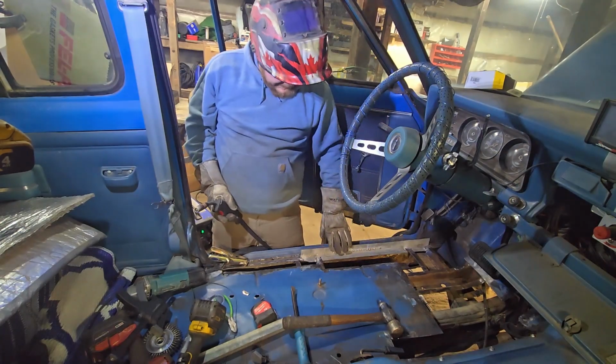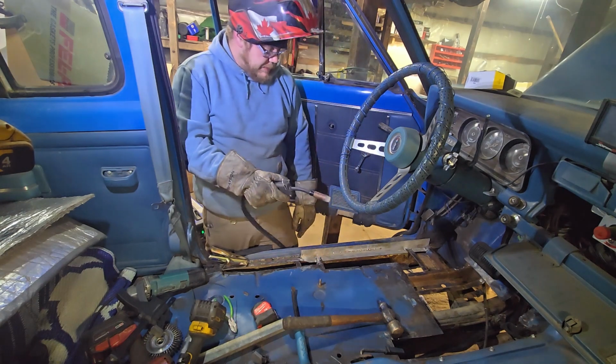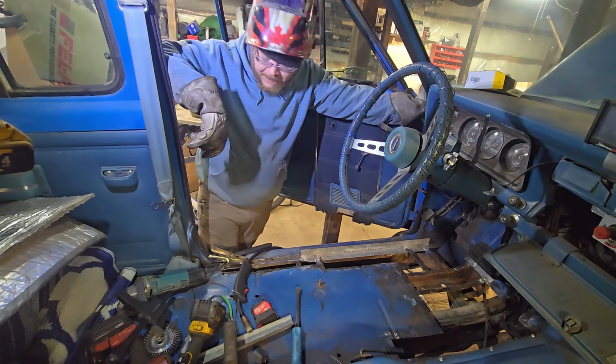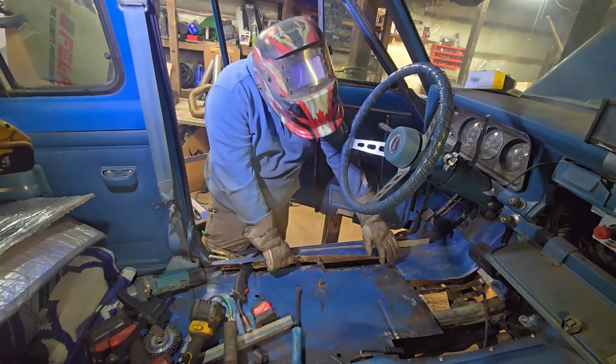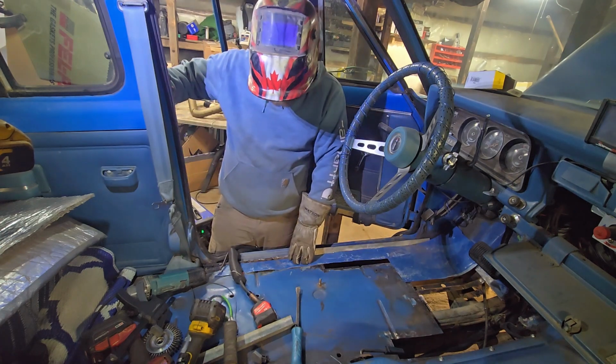I'm just gonna run floor pans into it. You have to weld it from underneath too to get the bottom side of the rocker, but that seems like a when I'm underneath job, not a right now job. How about some metal? Is this metal gonna be big enough anymore? Probably not. Some of it might be. I can work with that, can't I?